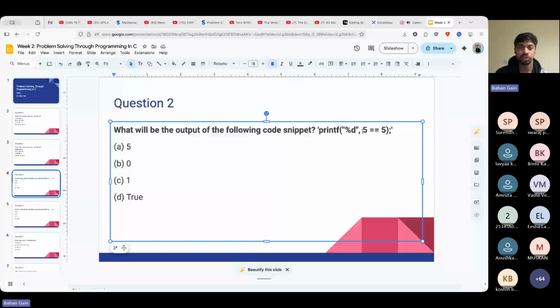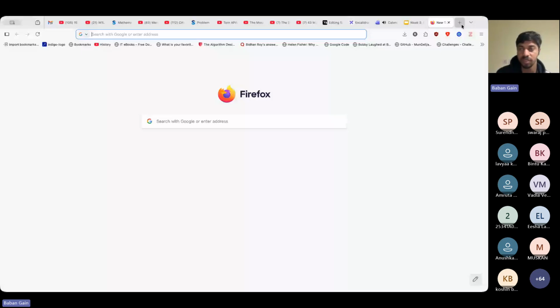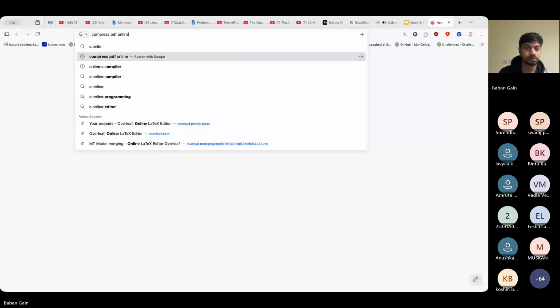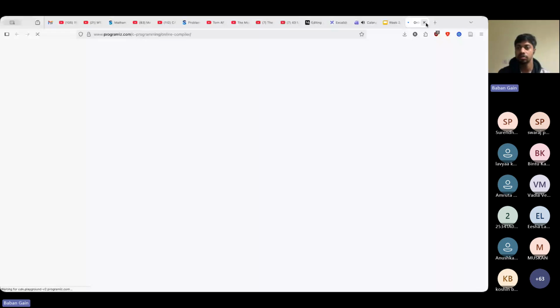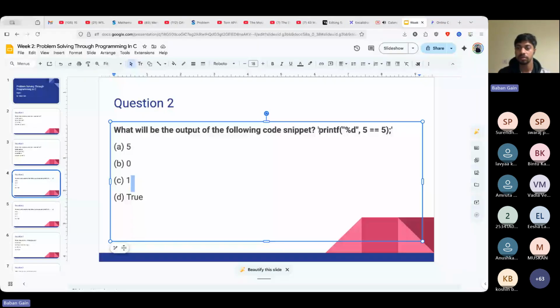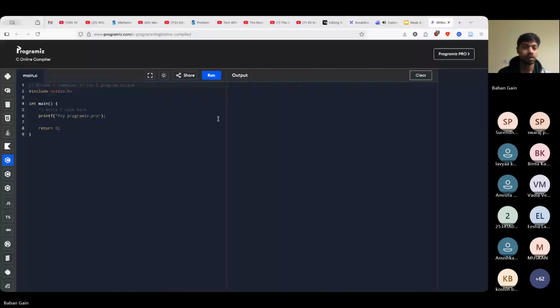So let me just show you, maybe try to execute that. I can use some online compiler and just use this only. So here everything is mentioned, stdio.h is there, int main is there.